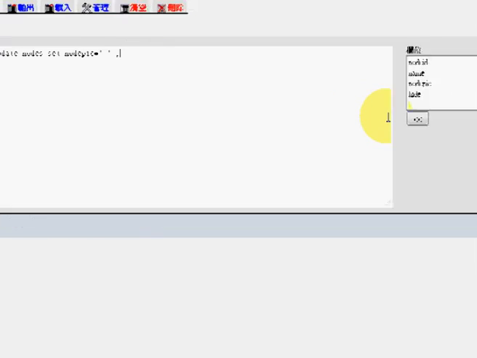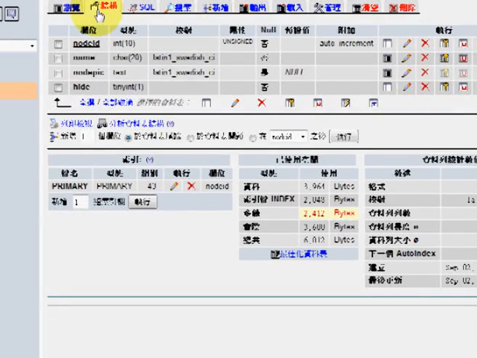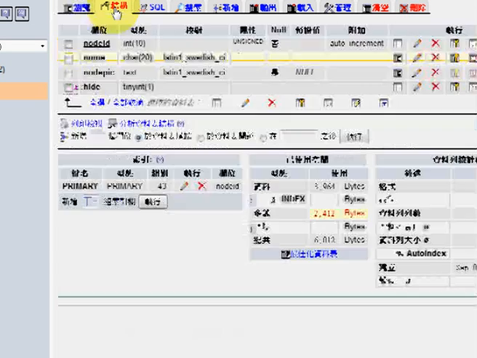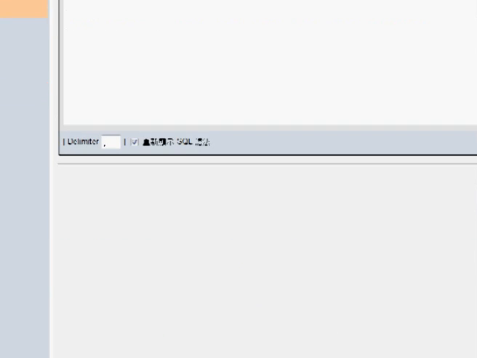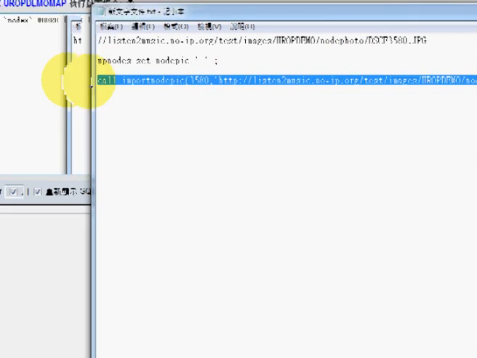Execute this command, and here we check that all of the links are deleted, and I try to import them by calling this function, import no PIC.